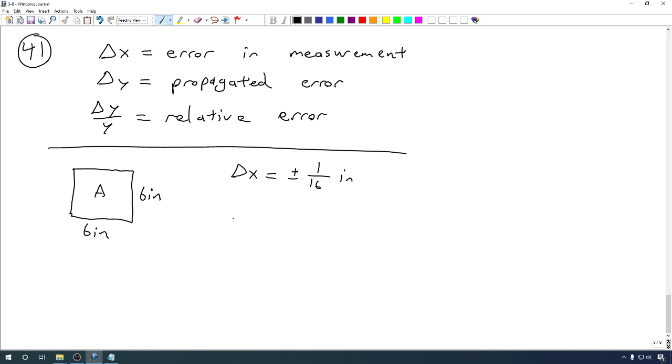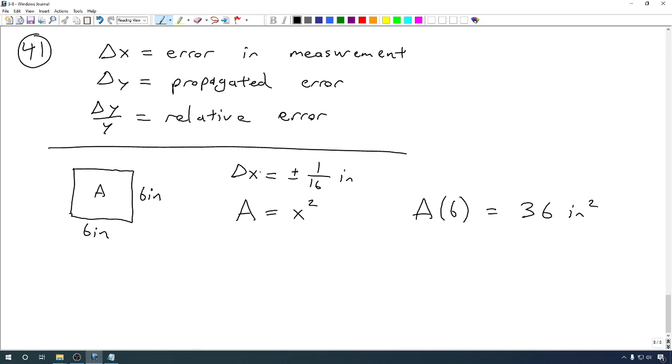Well, we're going to make a function. What is the area in terms of the sides? Well, there's a reason why we use square for x times x. It's just the product of the two sides. So the area is equal to x squared. If x is 6, if 6 was perfectly correct, we take 6 squared, or 36. So that's what we assume that the area is based off of our measurement.